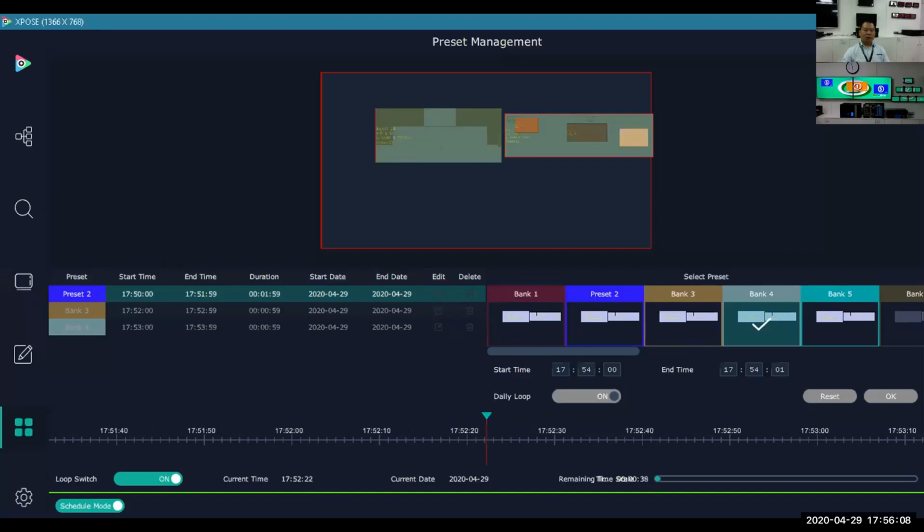And we also provide support for running on third-party control panels, because all this control you can do on the XPOSE, you can run by command. We call it open API and open protocol. You can use control panels like Crestron, AMX, QSC, for example, to do the remote controlling. Ready? Prepare now.